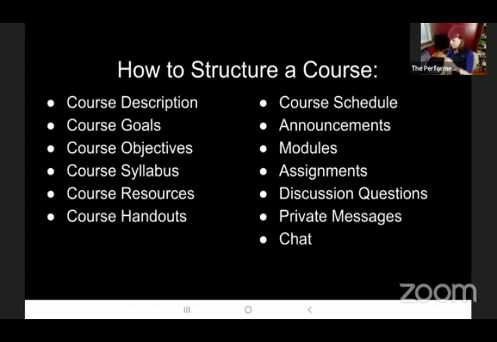What's the schedule? And then announcements, right? People are going to be announcing your class in different groups and stuff. And then modules and assignments are kind of the same thing. Modules are for online courses, and assignments are if you're going to give people homework later. Maybe for flow festivals you're not going to, but if you're doing digital learning like this, it's really great to give people assignments to do later so that they're not utilizing your time during that, right?